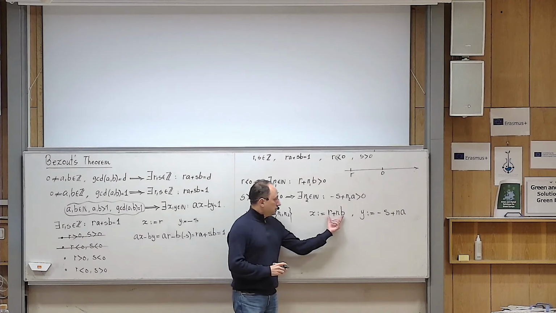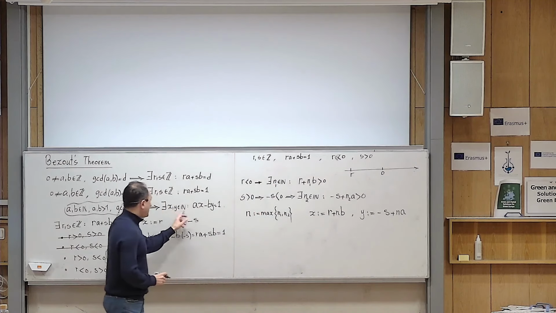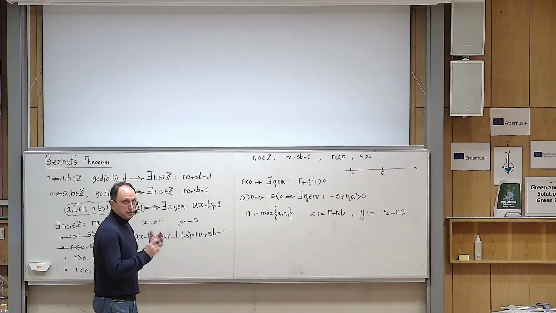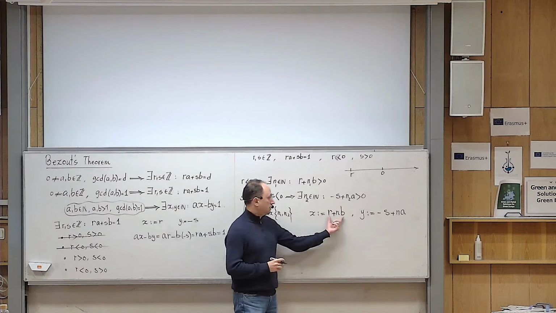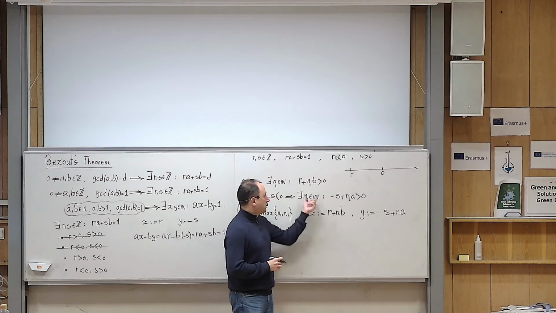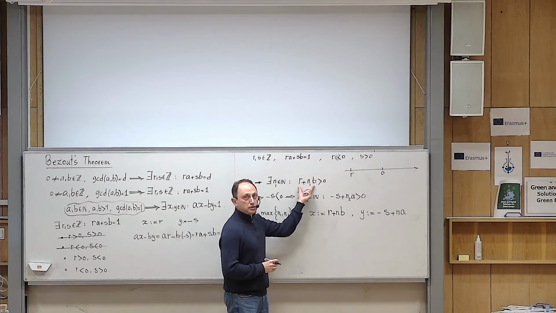Can I make sure that this is a natural number? Because if it is not a natural number, I am not allowed to call it that. I want to grant the existence of natural numbers. So I have to make sure that this thing that I have introduced is a natural number. Of course, this one is a natural number because this combination is an integer and positive. So it's a natural number.